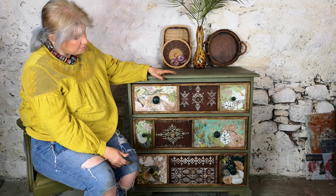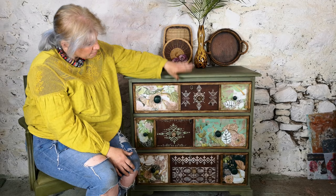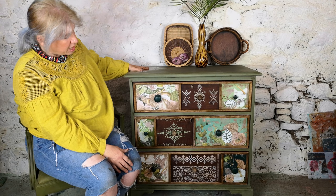The handles were free. They're all off old pieces of furniture. The Redesign by Prima transfer is lovely, and it works well with the Redesign by Prima stamps. It's all waxed, it's all sealed, it's been dark waxed. I'll put the remainder on the top, and really there's not a lot more else to say about it.